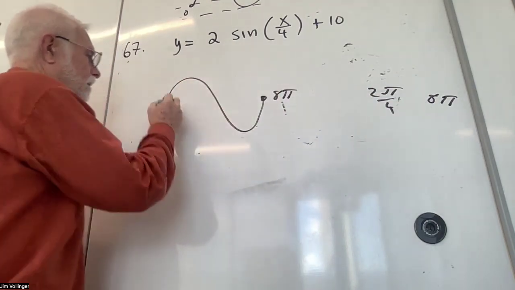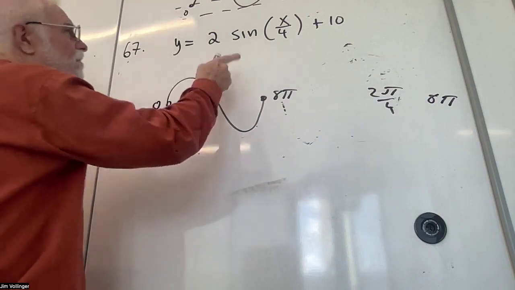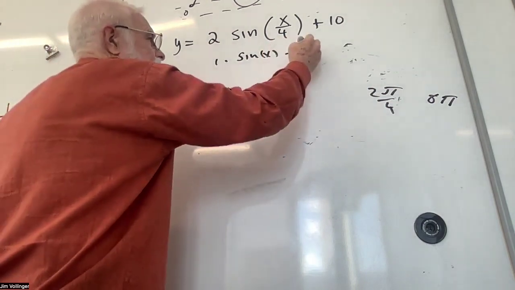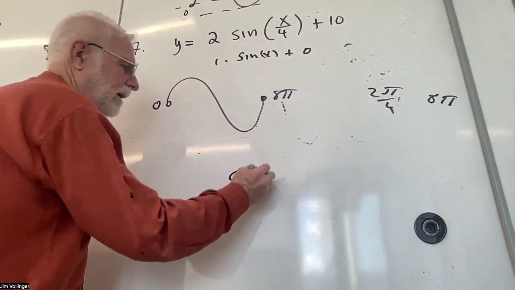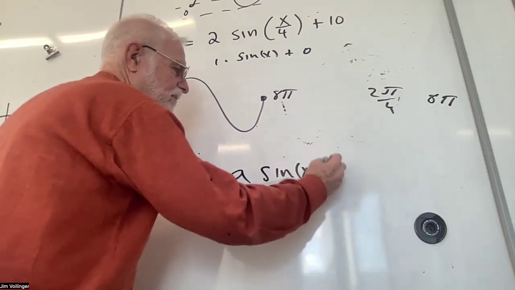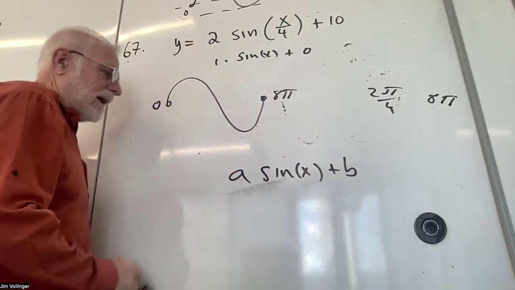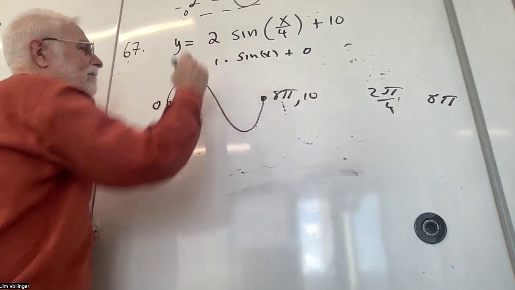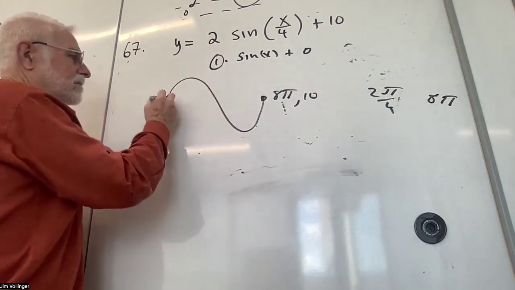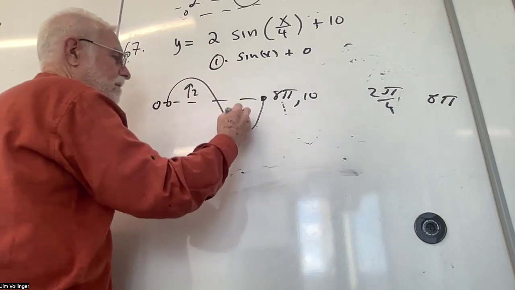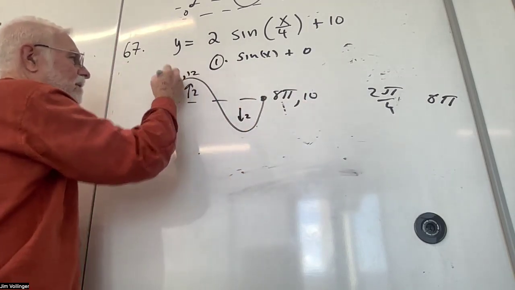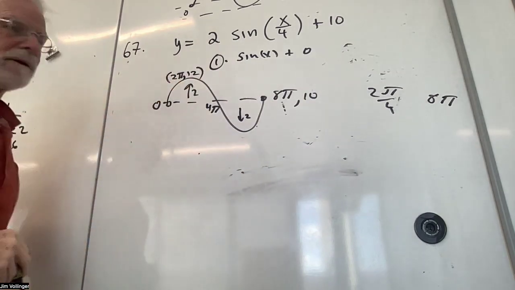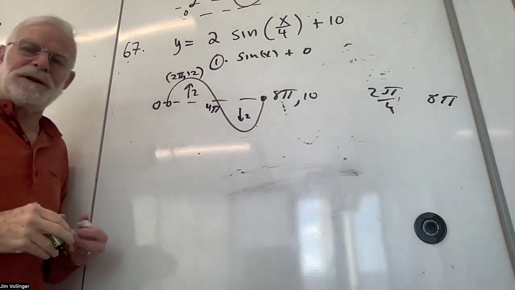Boompity boompity. And I know that my midline is not 0 anymore. The sine of x has a multiplier, it's 1. It has a constant, it's 0. And that's really a sine of ax plus b format. All right, it's kind of that format. So I know my midline now is 10. And I know that my amplitudes are 2 times this. So I'm going up and down 2 units. 2 units from 10 puts me at 12. 8 pi, 4 pi, 2 pi, right? There's a lot of symmetry here. So there's some stuff that you can get up on the board pretty darn quickly.